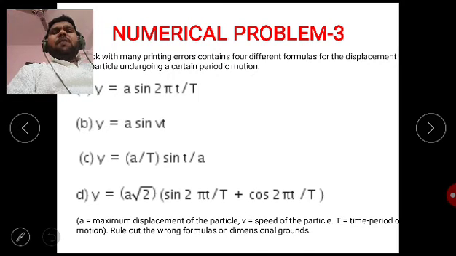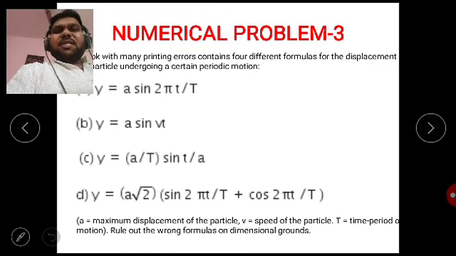So how are we going to analyze this question? I will give you a clue, a trick. The trick is that we are using a trigonometric function in all the 4 equations, and trigonometric functions operate on angles, whether the angle is in degrees, radians, minutes or seconds. All trigonometric functions operate on an angle, and angle is a dimensionless quantity. Angle is a supplementary unit and it is a dimensionless quantity.